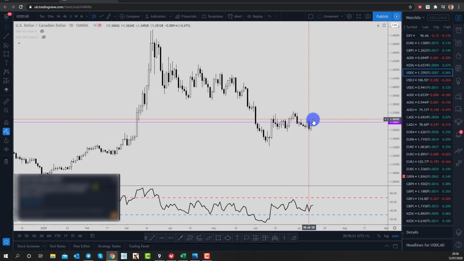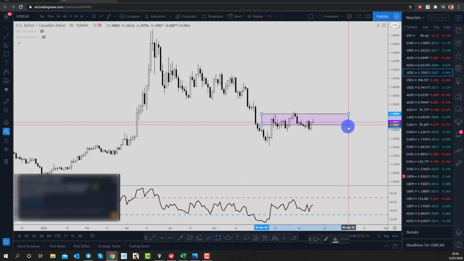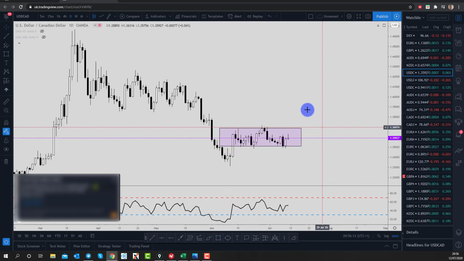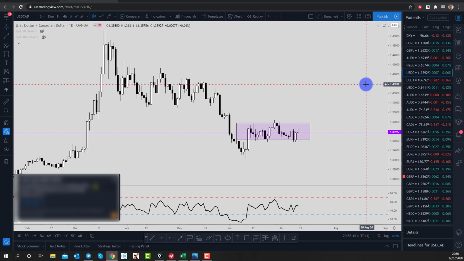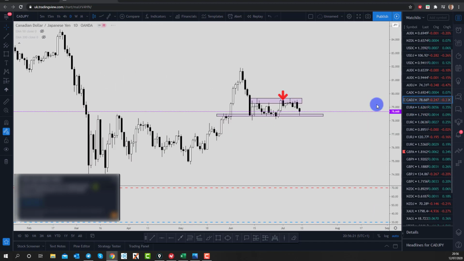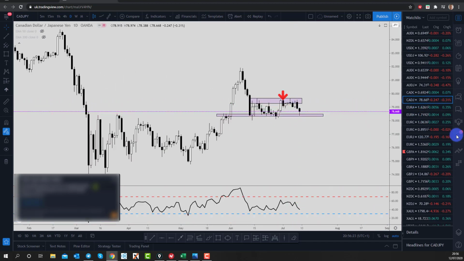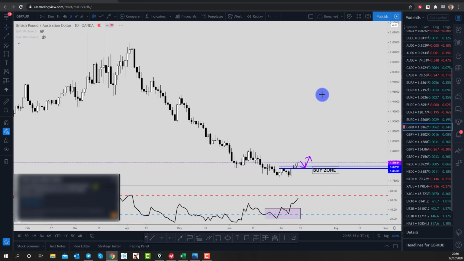Unfortunately, we got stopped out on this one, but price again, very similar patterns on these major currency pairs. That's why I really want to take a look at cross pairs, because a lot of these major currency pairs are in these consolidation patterns. And the only one that's really given us a little bit of joy, obviously, we're CAD yen short at the moment, which is moving quite nicely. The pound really is the mover.